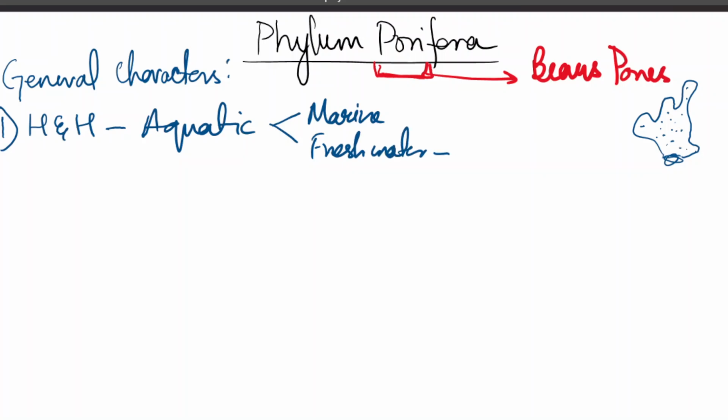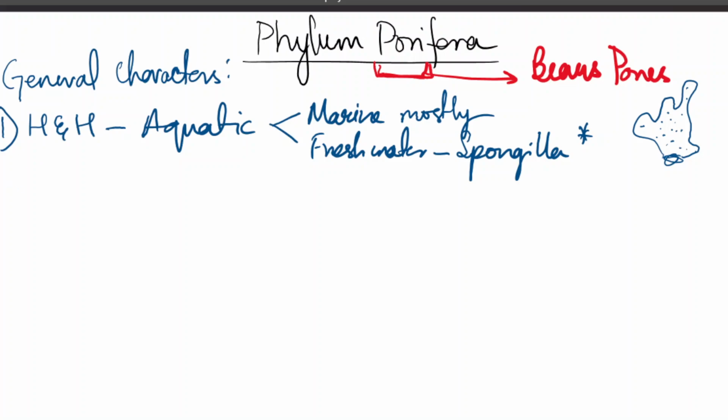Freshwater sponges are very rare. I'm not saying they're not there, they're rare. One of the few very famous examples is Spongilla. It is very important because it is an exception. So the freshwater poriferan example is Spongilla. They are mostly marine, which is why freshwater is very rare.